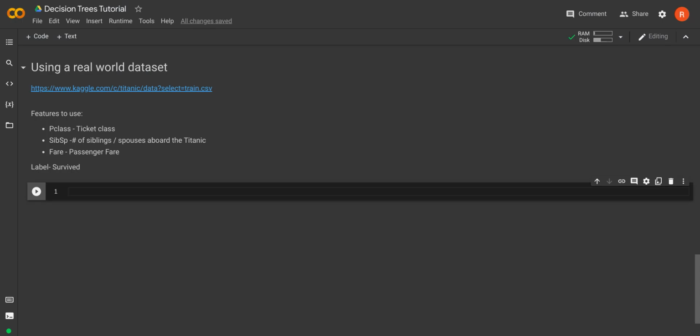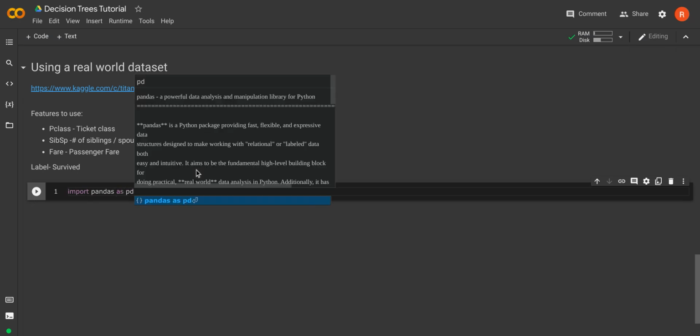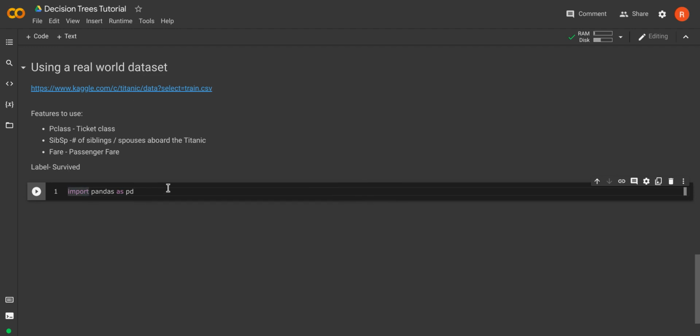So first, we'll import the necessary libraries. The first one is Pandas. To import Pandas, we'll do import pandas as pd. And when we import Pandas, we usually create the alias pd. This isn't necessary, but most programmers usually use this alias. If we do this, we can use pd instead of having to type pandas throughout our code every time.